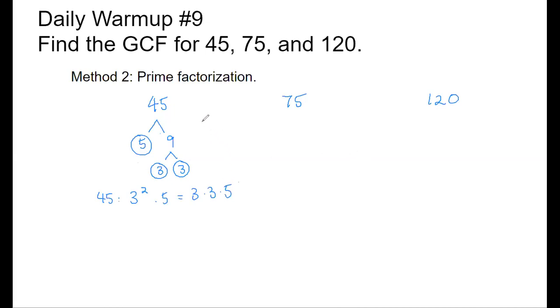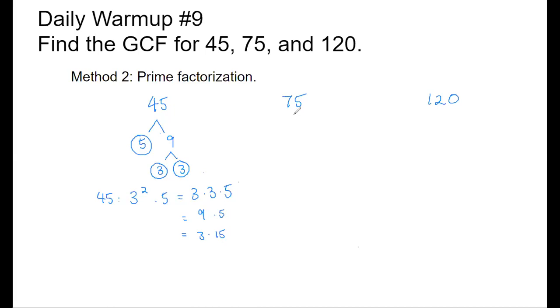Okay, so can we build the other factors from these prime factors? Well, yes. You can see 45 is also 9 times 5, but it's also 3 times 15. If I just take the 3 here, move it down here, and the 3 times 5, move it down there, those are the other combinations that you could get.